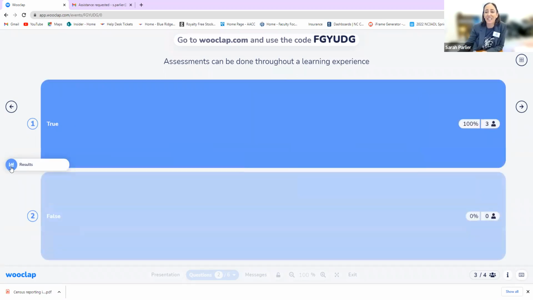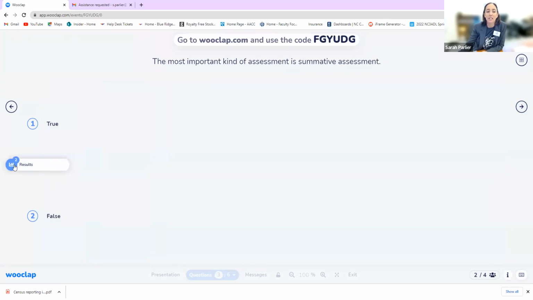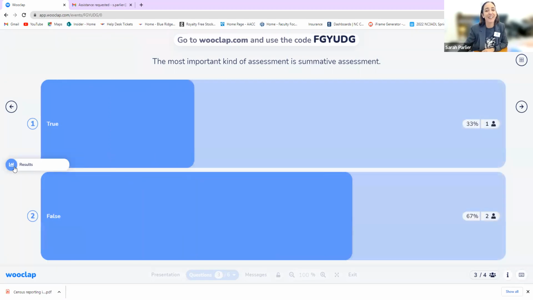And again, we can see, and this would be another conversation point maybe for a group of people who are learning about how to use assessments. The last question is not an easy answer. You could see we were divided on that one. I'm curious to know what you think. Okay. You want to talk about that?